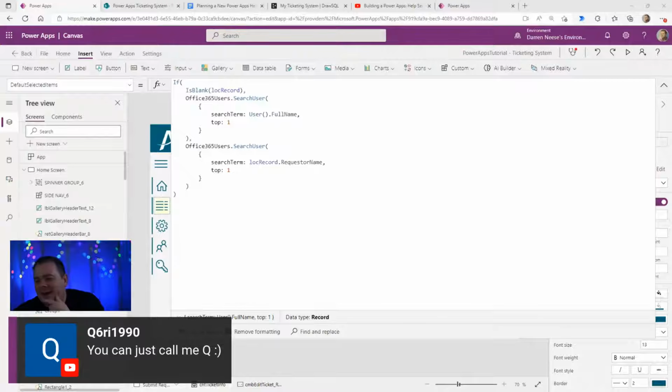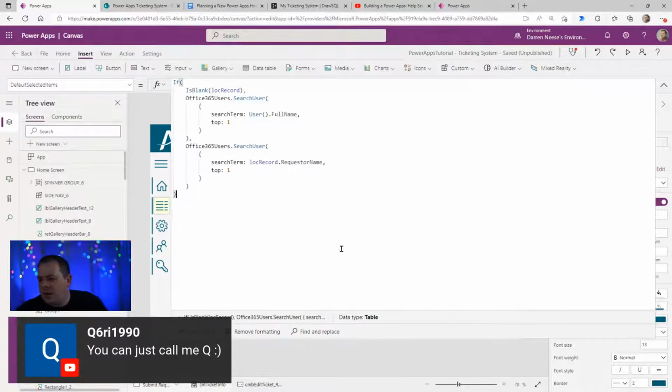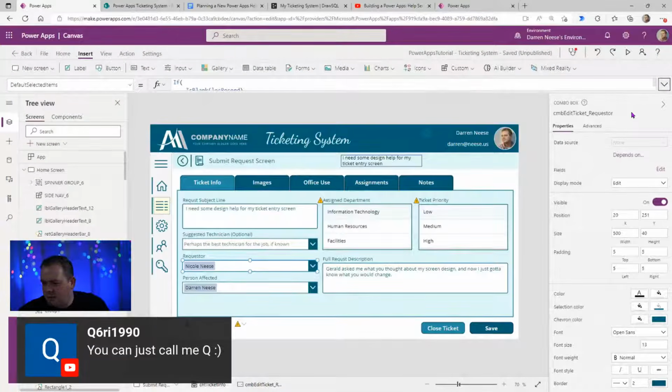So Q, what should I type here? If I want to search on multiple things, what do I do here? I'm learning something new here, guys. Okay. I think I'm going to leave it as is unless I see you respond here to me. We could also touch on this in the Zoom call here in a few minutes, okay? All right, so I'm going to leave it as is.